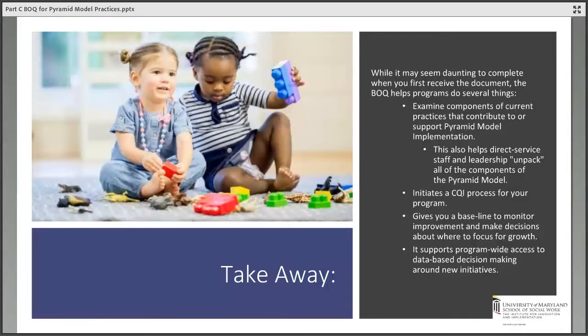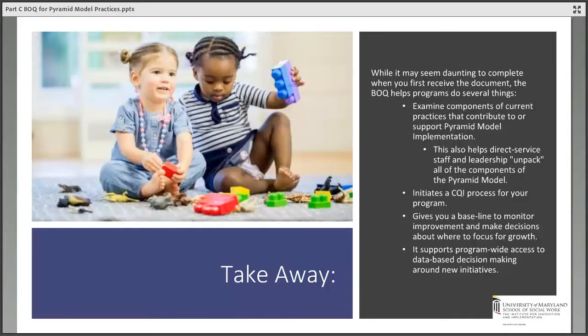As we discussed in the last slide, this idea of really intentionally using and sharing data regularly with a range of parties makes sure that we're getting the right data, and asks what are some new ways or course corrections that we can make to be aligned or realign with pyramid model practices. It also gives you a baseline to monitor improvement and make decisions about where to focus your growth.